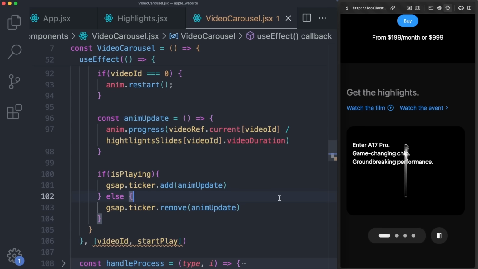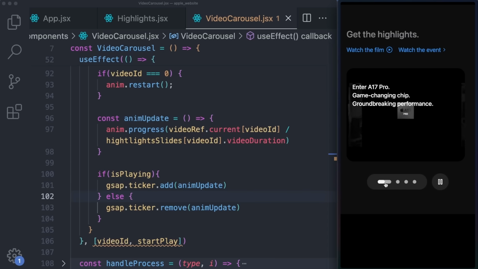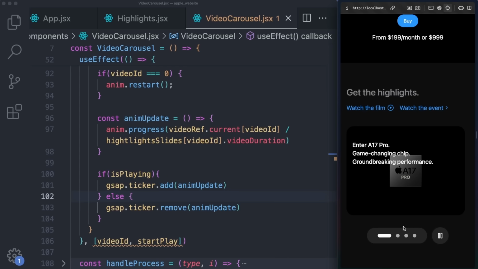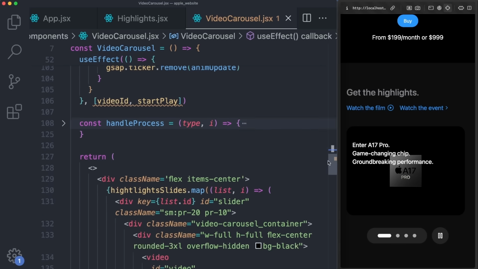So now if I save it, you can notice how it expands and it's immediately all white, and it stays that way. Of course, this is still not the same as on the finished website, where it slowly does it and then moves on to the next one. So let's fix it. One thing we have to do is we have to give this video a few more properties, or rather a few more handlers. We have to know when will it end. So we can say on ended.